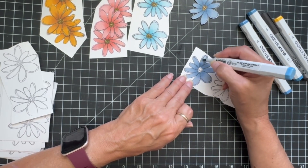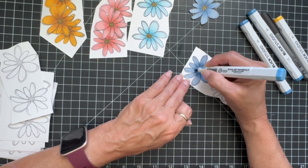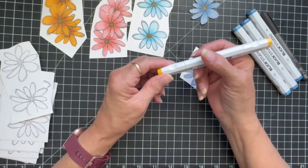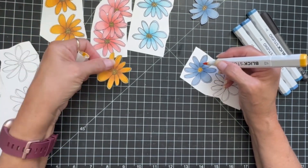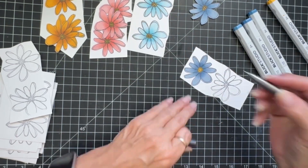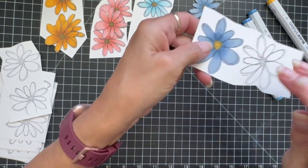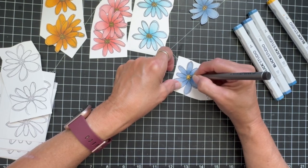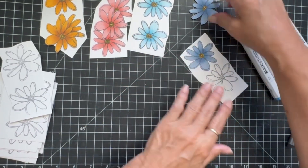I'm just going to finish this one up, then I'll show you how I do the center - it's so easy. These are so relaxing. I can watch other videos while I'm doing these and it's all in preparation for doing my own journal. Then I take the yellow - this one is called Saffron because I love it, it's a bright yellow, and it's one of the colors I used for these flowers here. That way, on all the flowers, the centers will be the same. This stamp has little dots or little circles in the center, and I just fill in between those as well. So that's that one done.